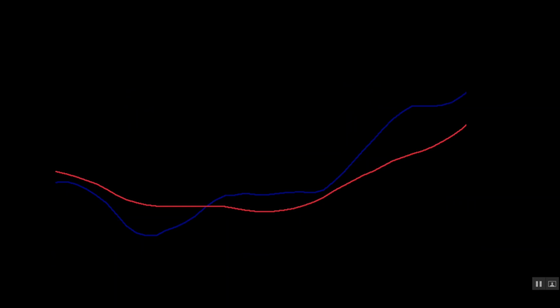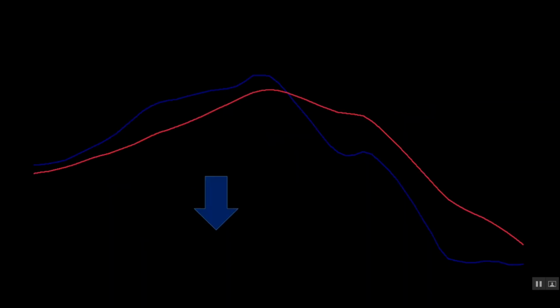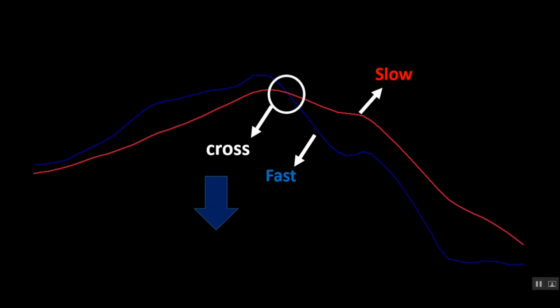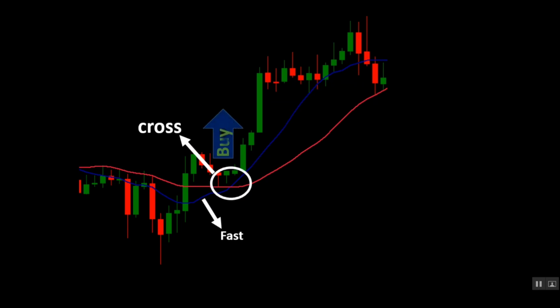Now, let's go over the main rules of this strategy. 1. The first law: moving average crossovers. Buy signal. When the 9-period MA crosses above the 21-period MA, it indicates an uptrend is forming, and we should enter a buy, long, trade. Sell signal. When the 9-period MA crosses below the 21-period MA, it signals a downtrend, and we should enter a sell, short, trade. As you can see, when the blue MA, 9, crossed above the red MA, 21, the price started moving upward, making it a great buy opportunity.